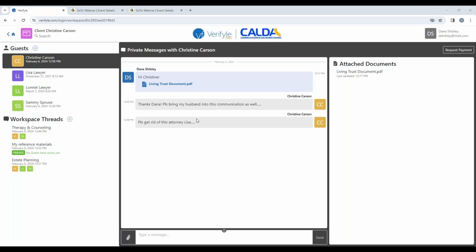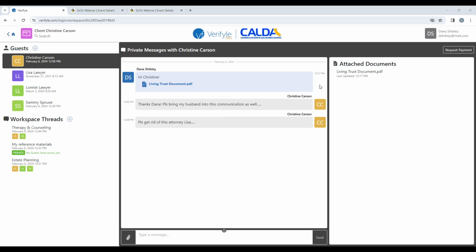Okay, I have some people asking me exactly what's different between our system and other systems. I don't want to get into specific details there because there are a lot of systems out there, but what I can tell you is that Verifyle is very easy to use, and it's specifically designed to be easy for professional services and their clients to use. And it's got phenomenal security, so those are some things that you should keep in your mind.